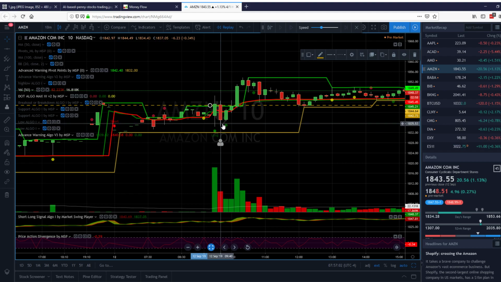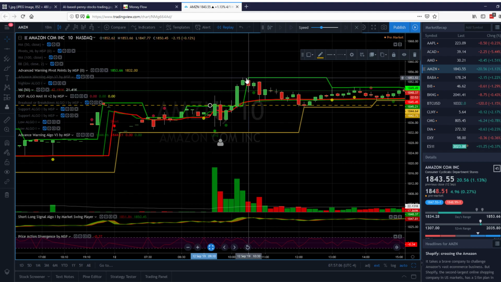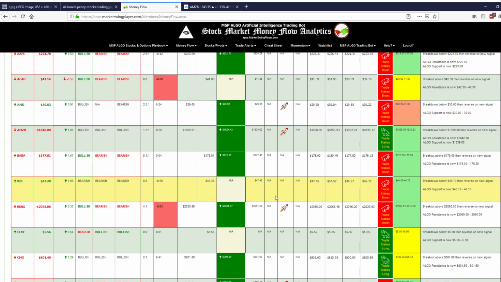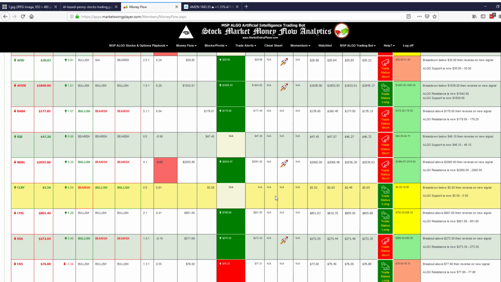This is the 0940, 0950 candle here. And it took until we started seeing selling again and a brand new resistance pivot about 1853, and you quickly exit your position. Okay? We'll do one more. I think you're getting the point of how this works.